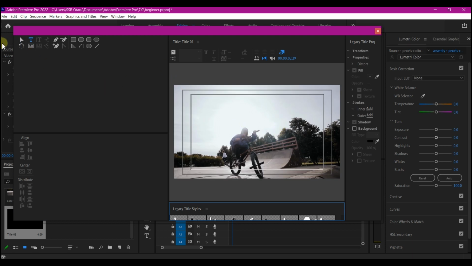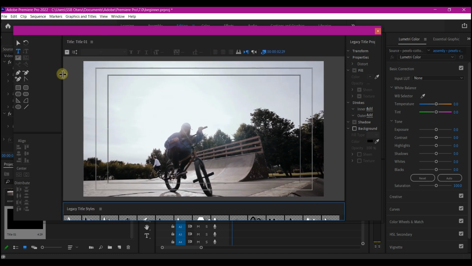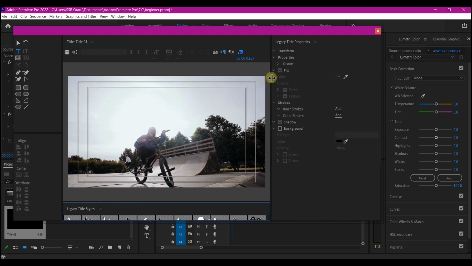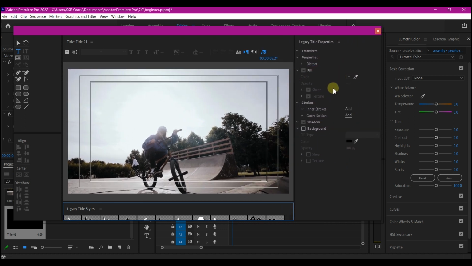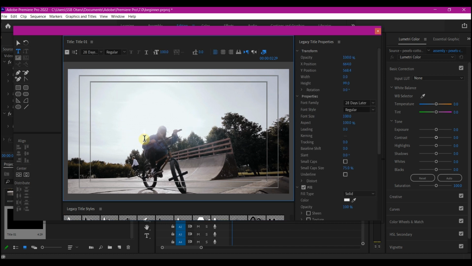So you can see here, you see the text tool right here and some other options you can use to modify whatever you're gonna put in here. You can also scale this up. To the right here, you see some other parameters where you can adjust. So let's simply type in right here whatever we want to type. So you can change the color of your text and the font. If you want to change the font, you simply come right here to the font family. You can select, type in your font that you want right here. So you can type in your text right here.